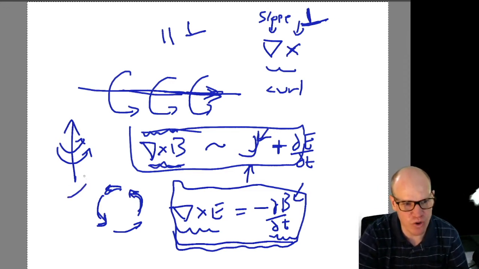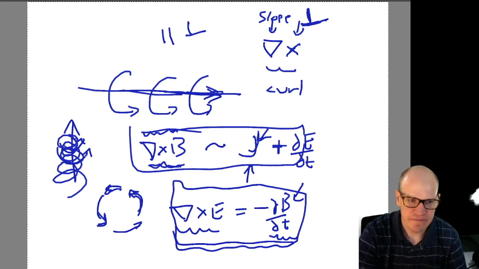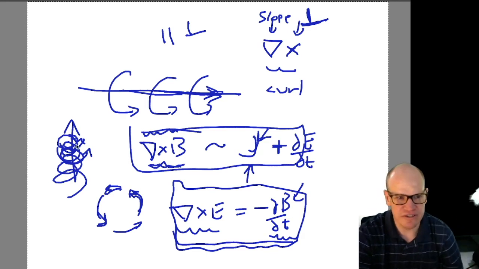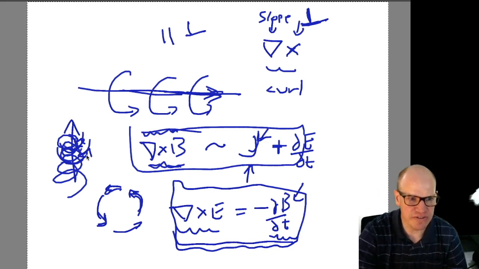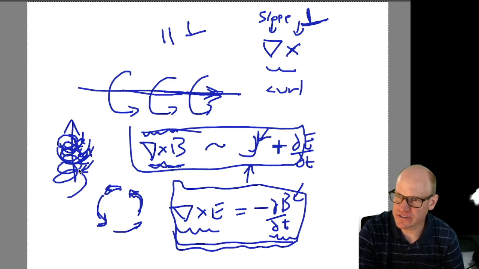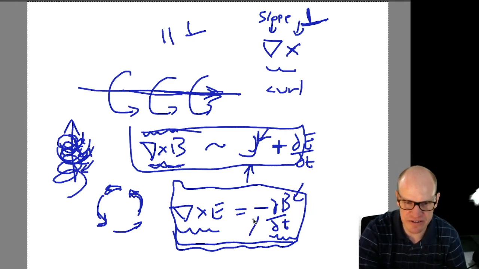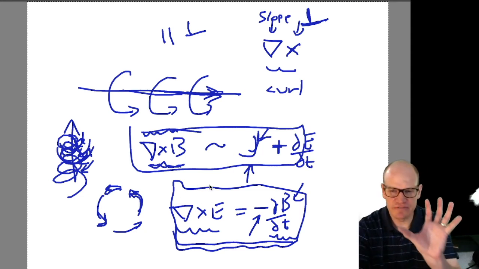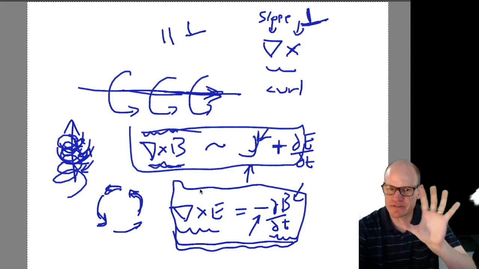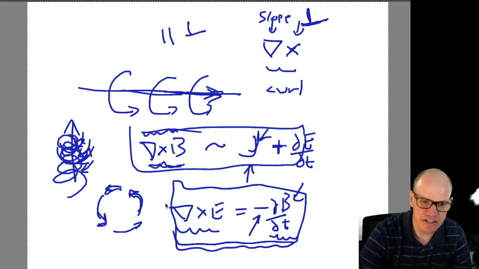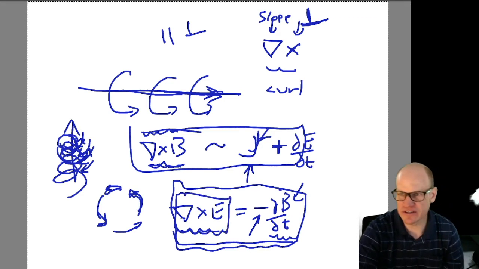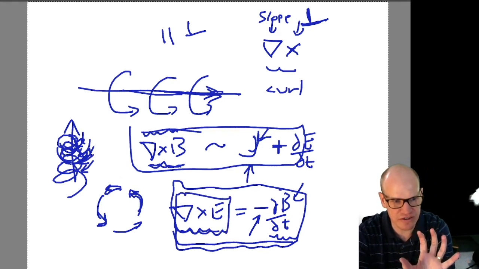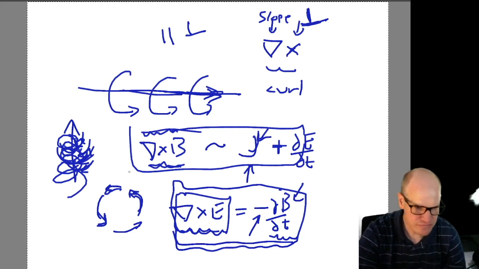Well, if I happen to have a bunch of wires that are going along the direction of that curl, then if I try to change the direction of the magnetic field, it will induce an electric field that opposes the flow of the current that's changing the electric field. And this minus sign right there, that means opposes. Right? So if you have a magnetic field and you try to change the direction of the magnetic field, it will be opposed. That changing magnetic field will induce a curl in an electric field, and that curl goes directly along the direction of the coiled wire. So that's kind of cool.